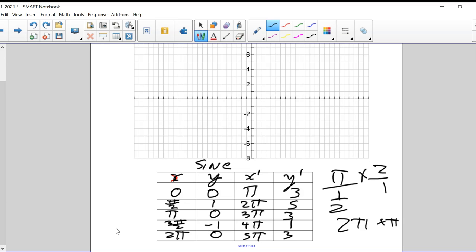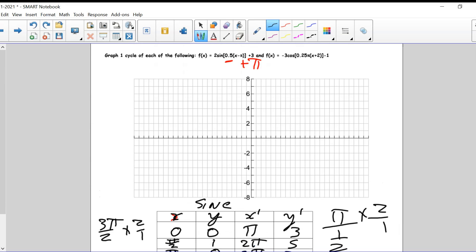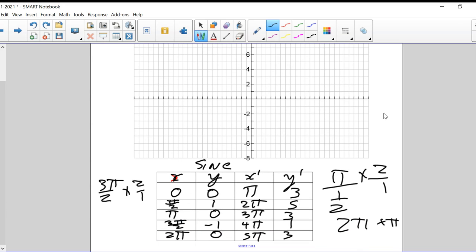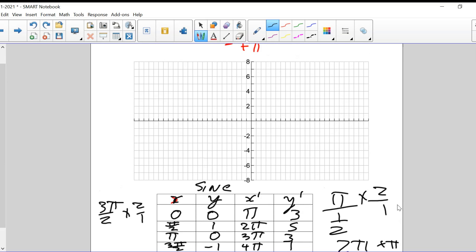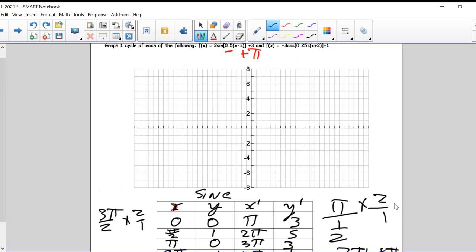Now, if you still are not convinced, try this one. So it's 3 pi over 2, multiplied by 2 over 1. We did say that dividing by a half, which is what the k value is, means multiplying by 2 over 1. So the 2's are going to cancel out. I'm going to have 3 pi plus pi is 4 pi, so that's why that's right. Okay? So I now have my table of values and I'm ready to draw my graph.